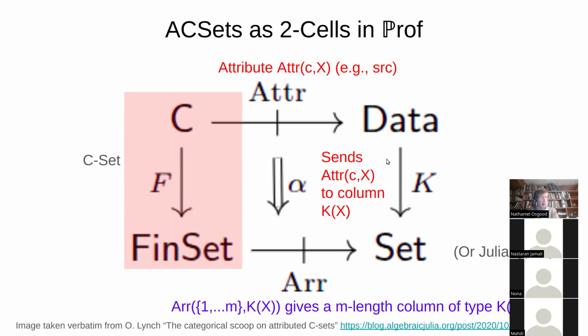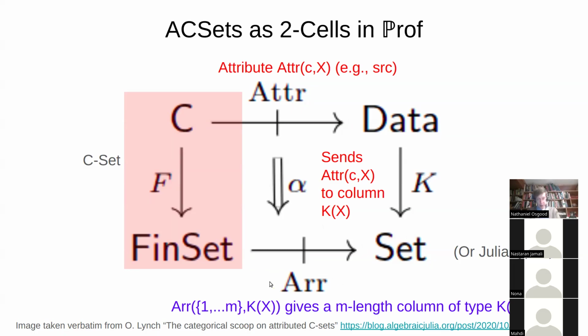So like the attribute type might have true and false as its possible values, or in other cases might have all possible strings. And this might associate it with a particular Julia type. And then there's a mapping from a given finite set, so like the set of people, to a column of, let's say, double values representing their age, or a column of whether or not they're enrolled in the program, or a column of their names.